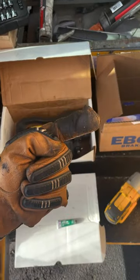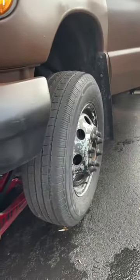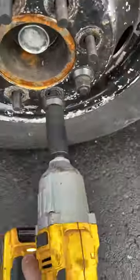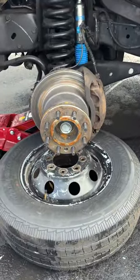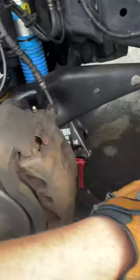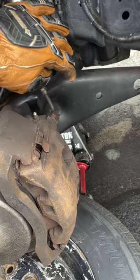And then we're gonna go ahead and jack up the vehicle. Get your vehicle jacked up and put on jack stands. Always put a tire down just as an added protection. We're gonna go ahead and take two of the bolts off of this, and that's gonna take the whole unit off the truck.